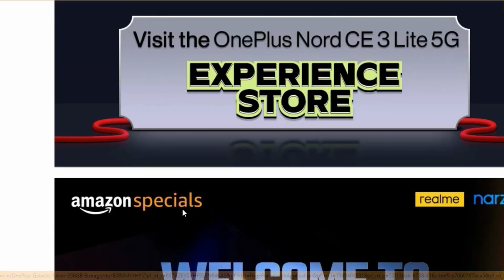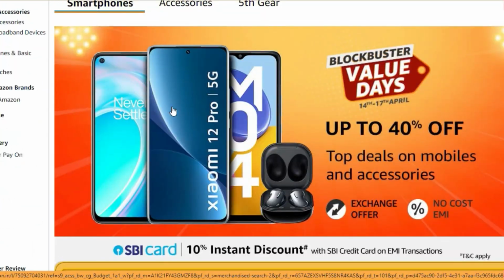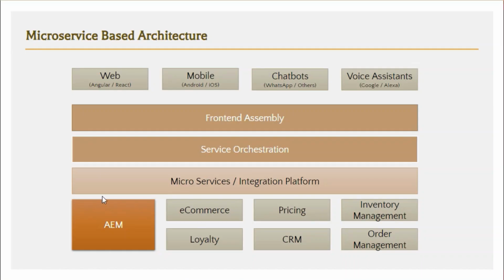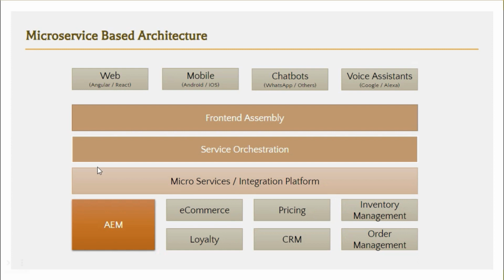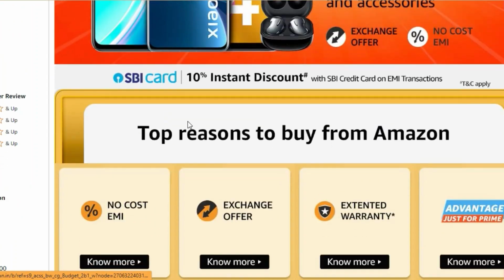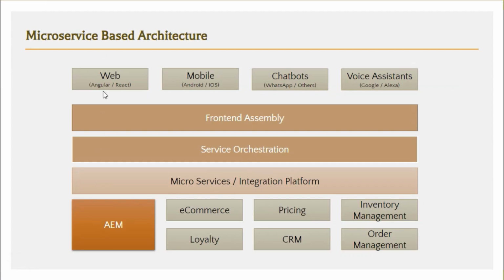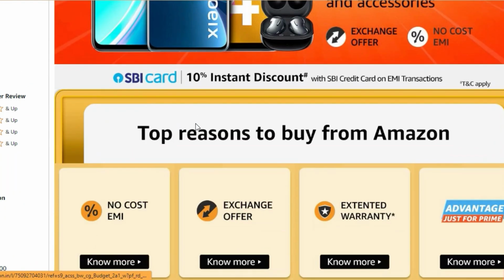And if we have to show this particular thing in the website, let us suppose our website is based on Angular or React. Then this Angular application should know which page to call in AEM. If it has to show this landing page in the Angular application, which page in AEM does it have to call to get all this content in a JSON format? Once it gets the JSON format, Angular does all the rendering part to render that particular content.